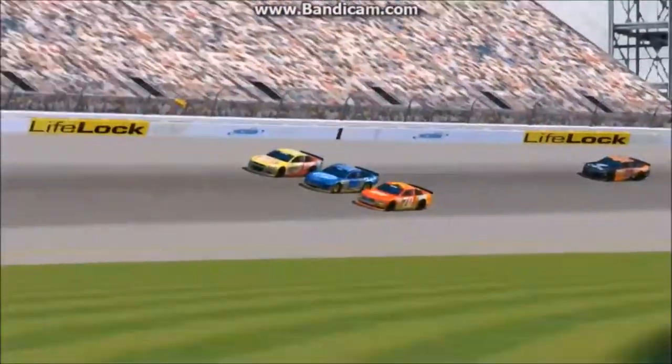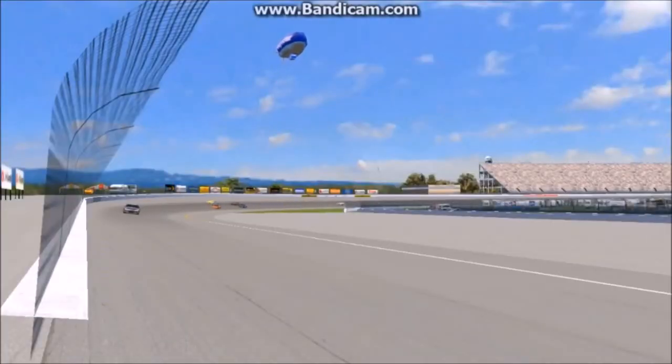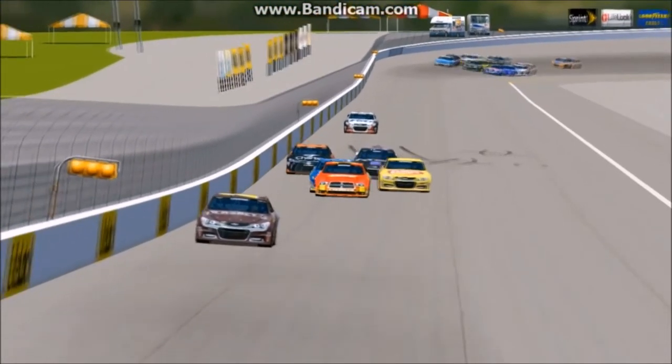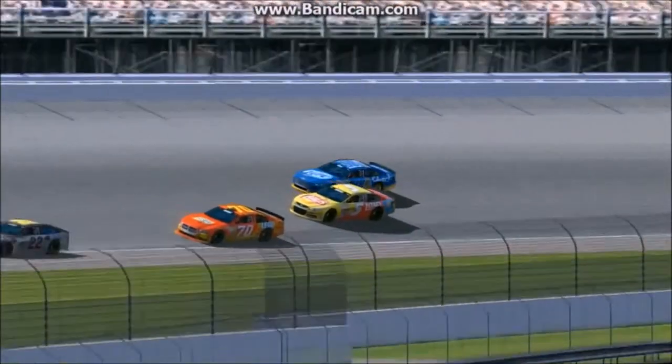Anyways, we're seeing a really good battle here between the 70, 98, and the 5 car as they still battle up front. The other 3 behind him cannot catch him. The 70 car will prevail, and the 98 just trying to get back on the lead lap just in case there's a caution so he can get waved around. He obviously has the car to win, but the 5 car is going to go on the inside of him. Whoa, the 5 is going to shove him up the track a little bit there.